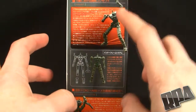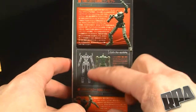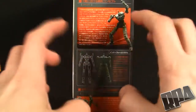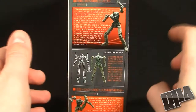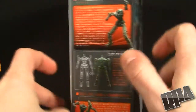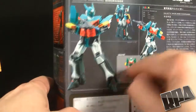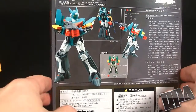But I explained a little bit about them, but basically they use frames. And these frames, it's a very excellent idea. I mean, they're not those fidgety Revoltech joints. They're just multi-piece joints, almost like you would find in a Gundam kit or something. Very highly posable. And then what Yamato would do is just devise panels that go over the frame to create the actual robot they want. So in this case, Sasuraiger.